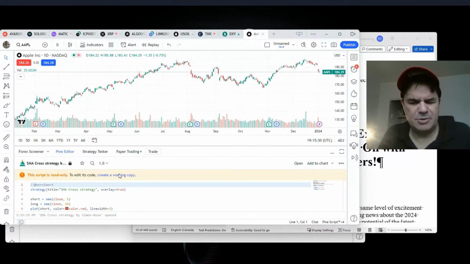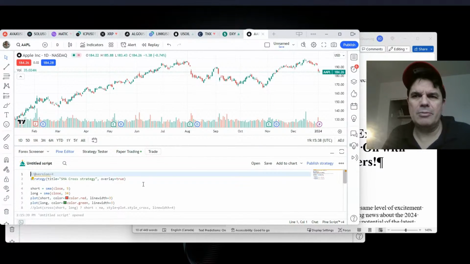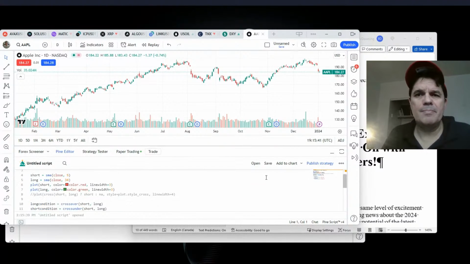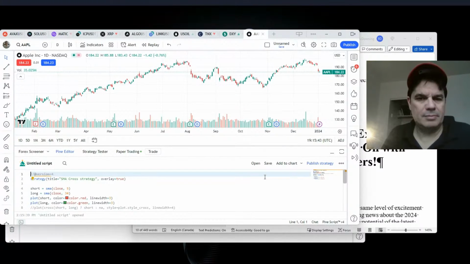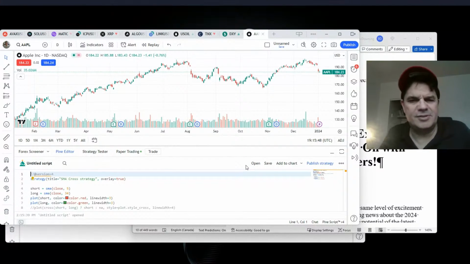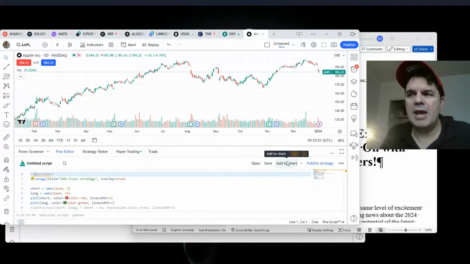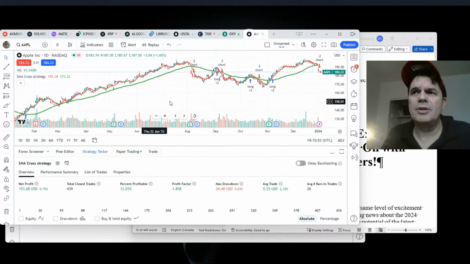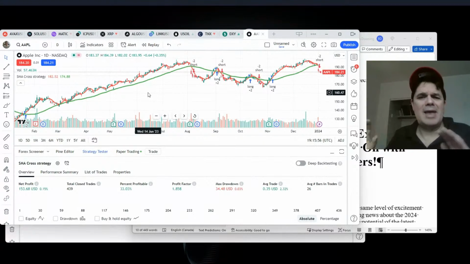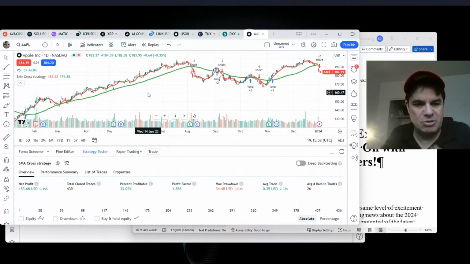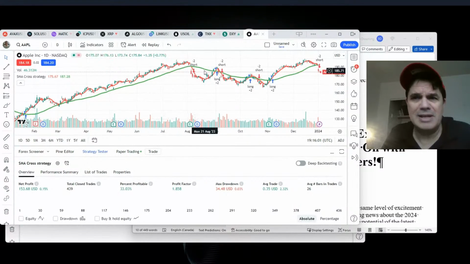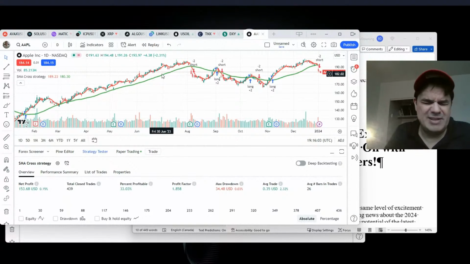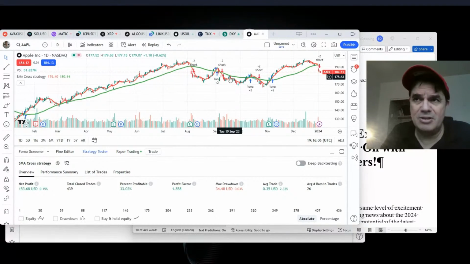I'm not here to teach you how to do PineScript, even though I have other options outside of TradingView to do that. So here we're going to create a working copy. Okay, and then there's a PineScript. Very simple, right? So when you get your fast moving, slow moving, cross, buy, the reverse, just sell. That's all it is. So here we're going to add it to the chart. So there's your signals, everything, right? It's that fast. You will not get that with anything else that I've seen, even the retail trading platforms out there. It's just what I've shown you.